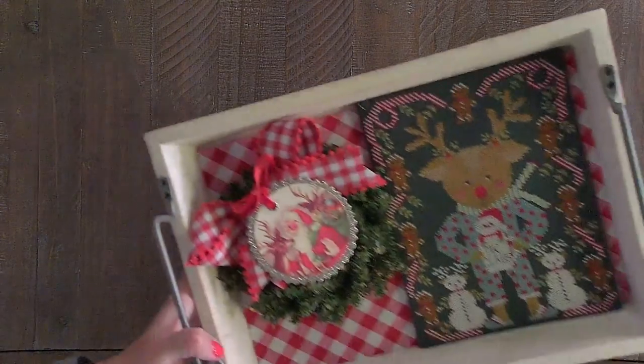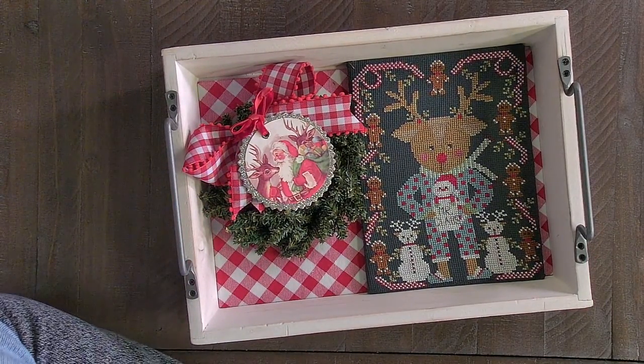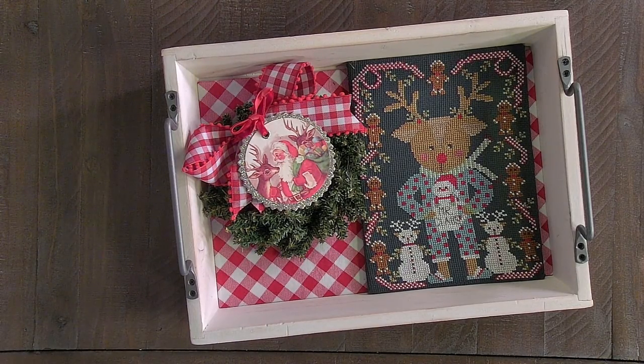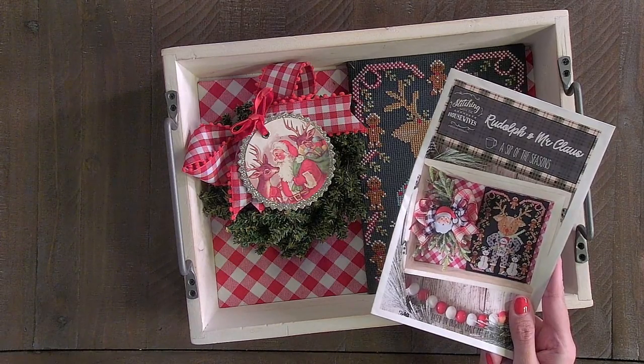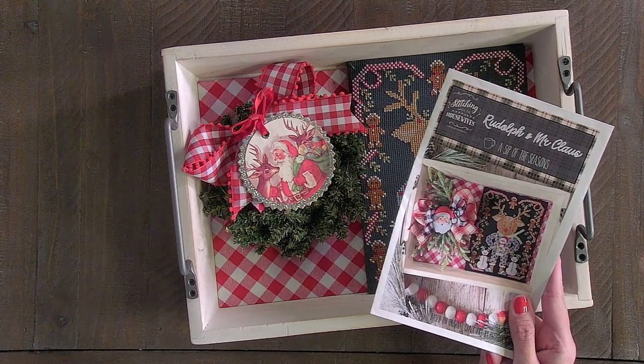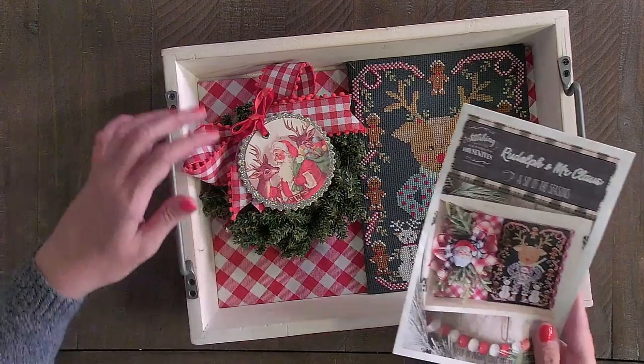Now I'm going to show you my framed finishes that Priscilla did for me. I know, it's so cute, right? If you have specific questions on this, she showed all of these and talked about them in her video Saturday. Her and Chelsea's channel is called Stitching with the Housewives, and she also did a blog post at priscillas2000.blogspot.com. Thank you to Priscilla for finishing these. This is Rudolph and Mr. Claus, and I did this during my December stitching. What was that called? Jolly Housewives. Sorry, I know it's called something.